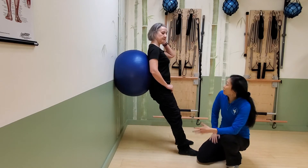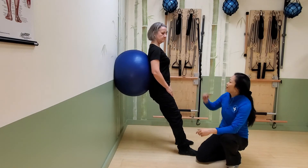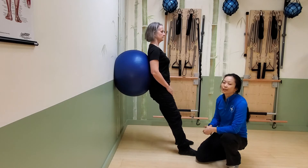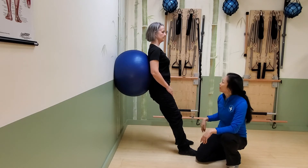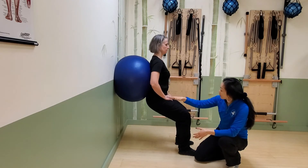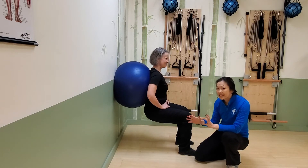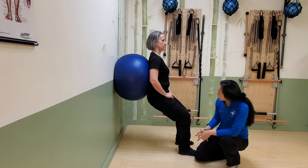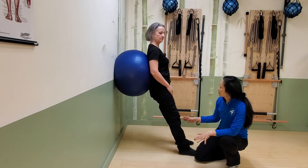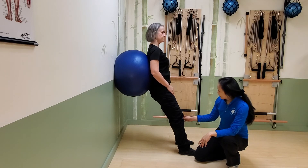The things I'm going to be looking for: abs are engaged, chest is open and tall, neck is neutral — always looking forward. You can do this watching TV with the TV right in front of you. Aim for 90 degrees at the knee and 90 degrees at the hip, or within comfort. If coming a little bit lower doesn't feel safe or comfortable, don't go there. Abs are in and just breathe — there's no right or wrong with breathing on this one.